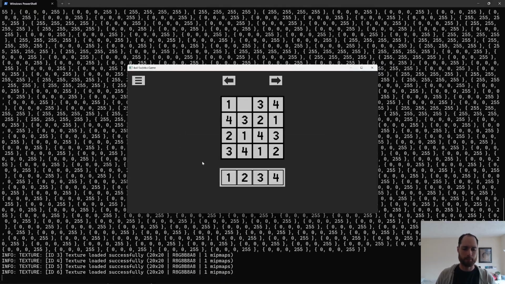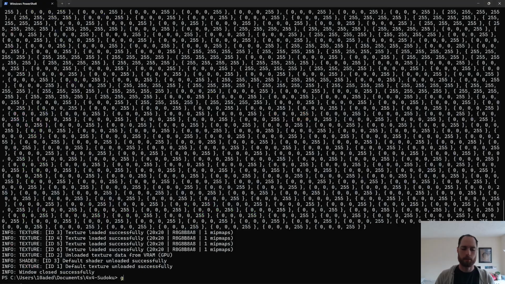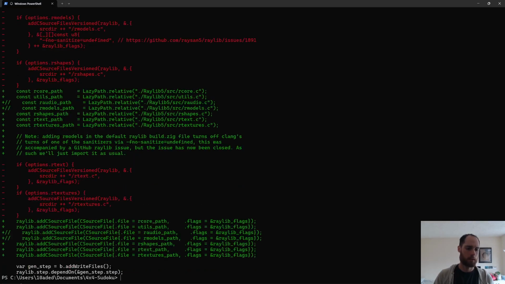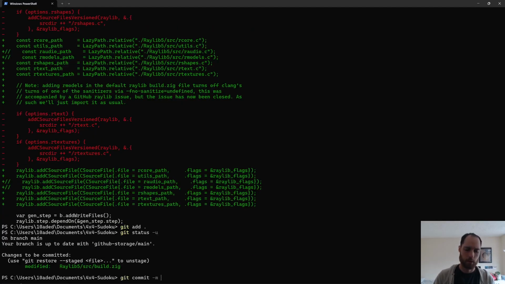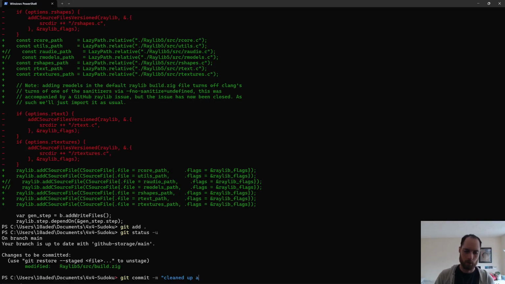That is also fine. Good. Let's save this. Add cleaned up addition of Raylib C source files. Okay.